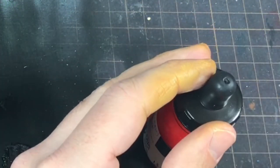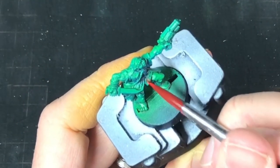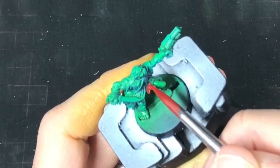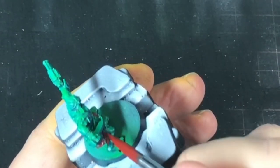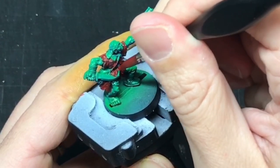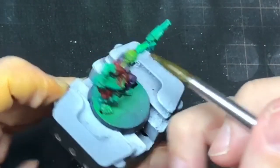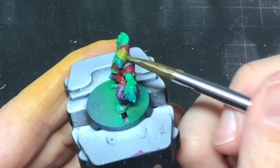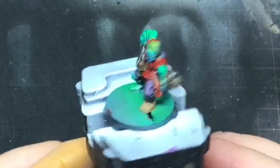Let's try painting with a regular brush. Because these inks flow so much, I'll use an old brush - you don't want the ink running up into the ferrule and ruining your expensive sable brushes. The first thing I noticed is that they keep all the contrast information through their translucency, but unlike washes the paint is much easier to control and I didn't find it running into unwanted areas. Surprisingly, the colour intensity seemed to increase as it dried - the opposite of regular miniature acrylics - making it very difficult to preempt the results.